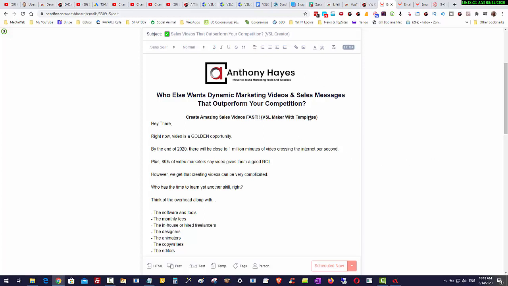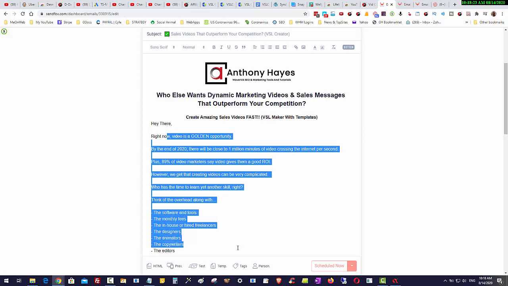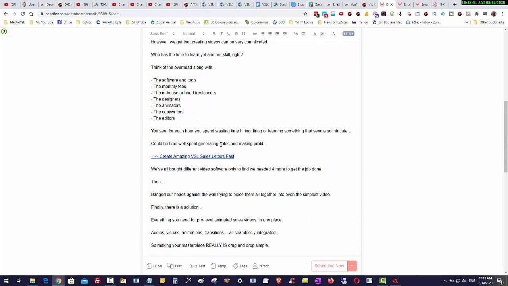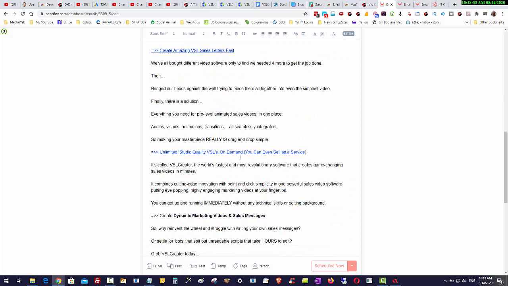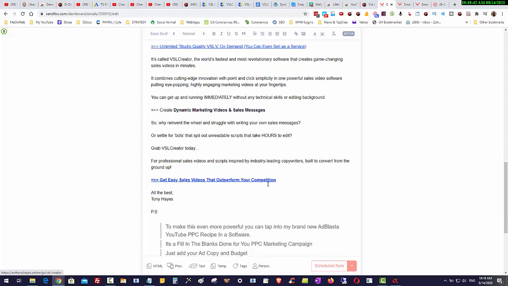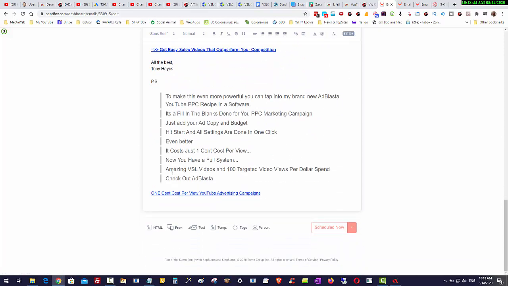So we've got something unique, even though we have taken their email swipe, the way they have written it, because they know their product better than anybody else. It's better we take the angles from them, right? And then I've put in strategically some hypertext links, where I've got benefit driven hypertext links and a call to action, etc. And then I always put in a PS.